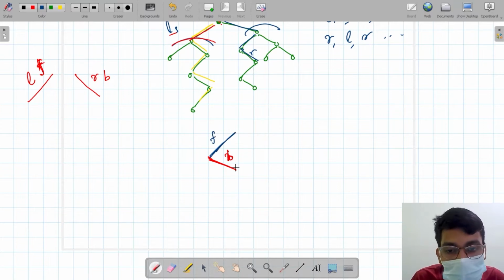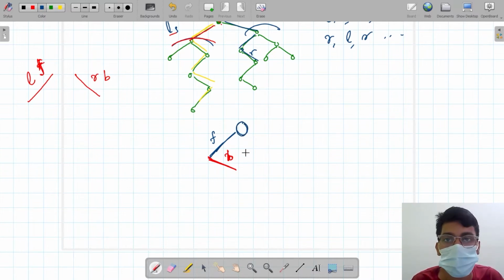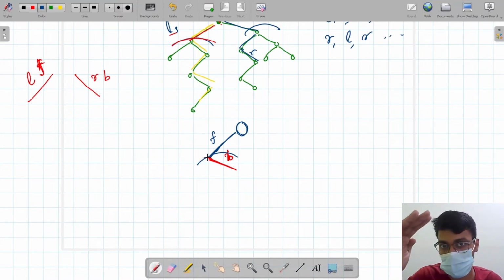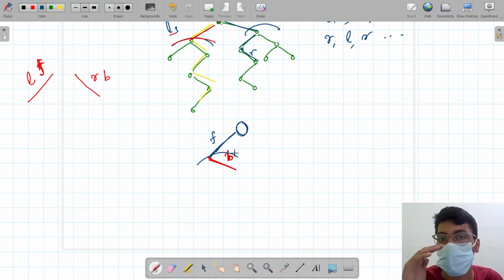Therefore, this backward slash answer is lying where? It is lying in the left subtree of the root node, right? So this means that if I am getting my maximum zigzag path, or longest zigzag path, using a backward slash, then the final answer is going to lie in the left subtree, because to go to the backward slash, first I have to make a forward slash, right?